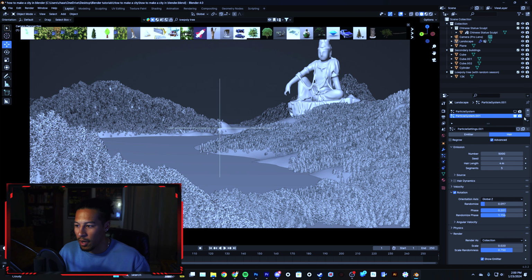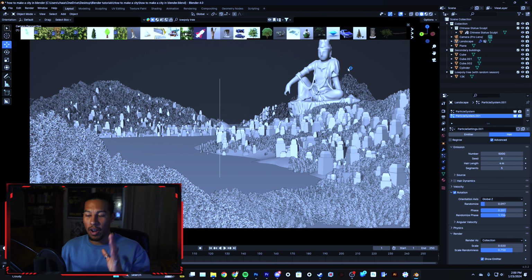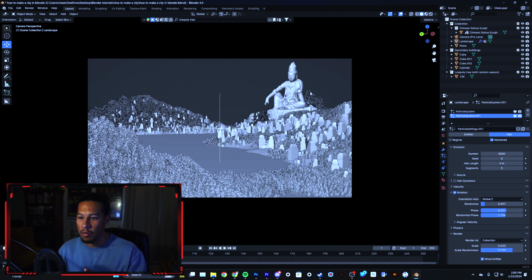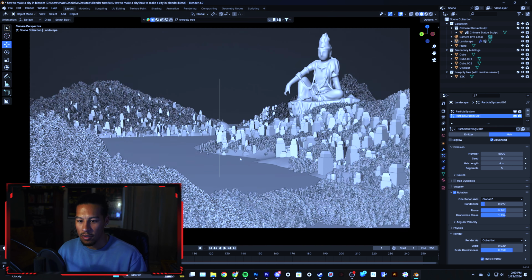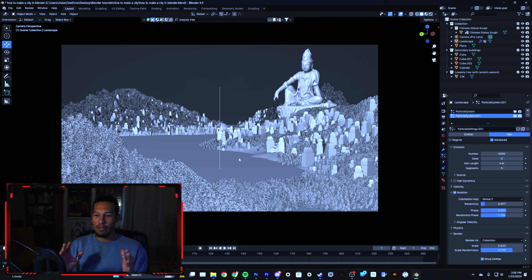And then we're going to kind of marry those two steps. So then we have the primary layer, which again is our Buddha statue. We have the secondary layer, which is going to be the buildings that we design, and we have that third layer, which is the trees. So now looking at the scene, we've kind of created this shot, but now obviously we need the camera to kind of like move through the scene.